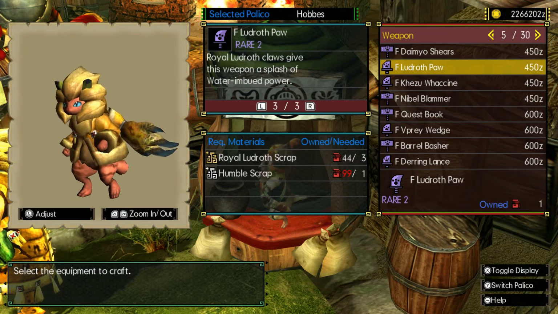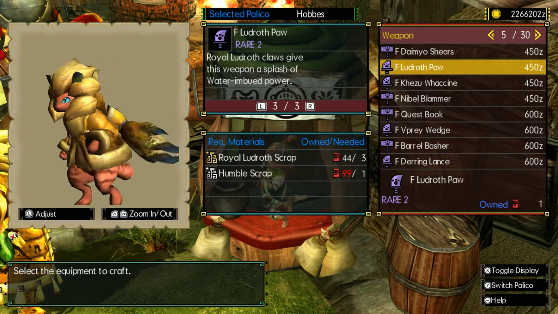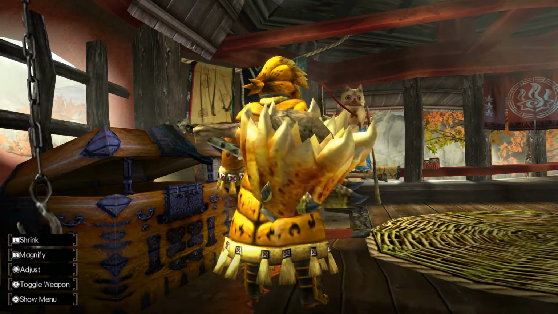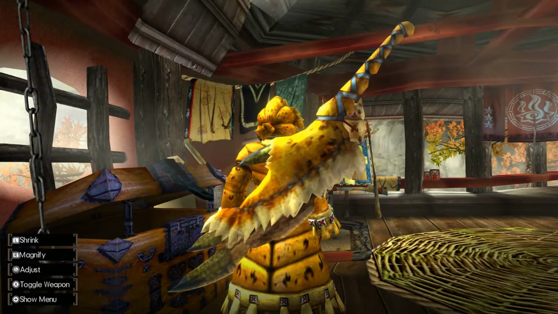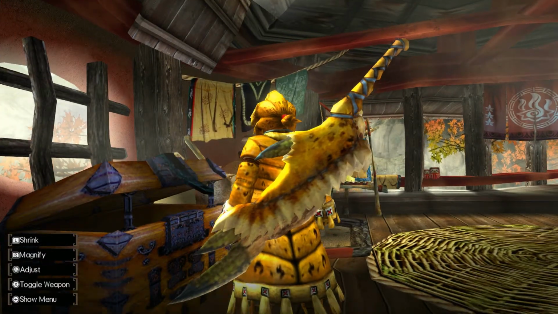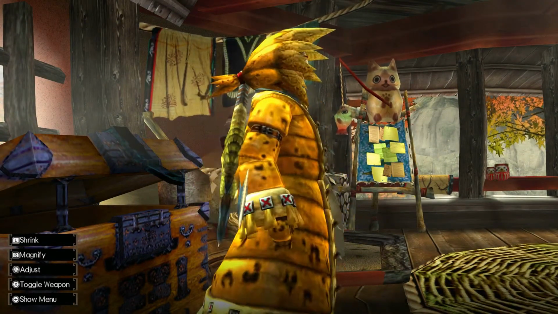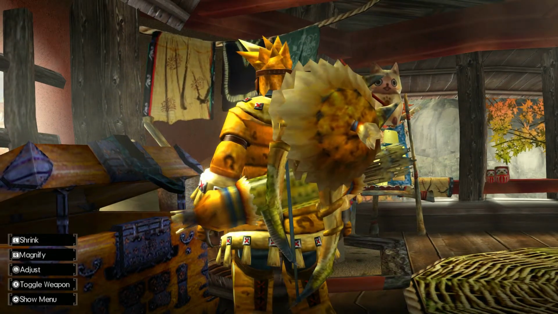It's once again a pretty C tier equipment set. All of it perfectly fine. Weapon-wise though, we have a lot of variety. There's quite a few Royal Ludroth weapons, though most of them are just okay. I do appreciate them as water weapons, but in terms of design, some I'm just like, you know, it's nice that it's something distinct, but nothing that I'm clamoring over, with the exception of a few.